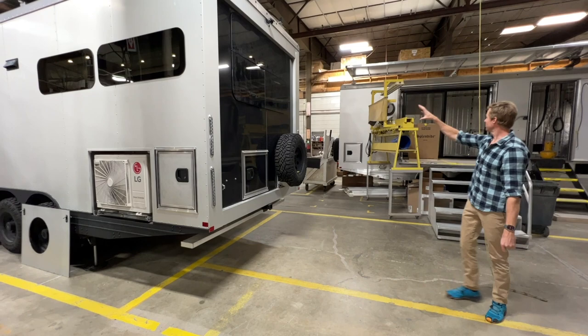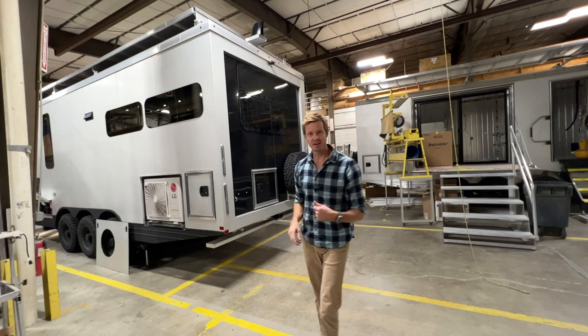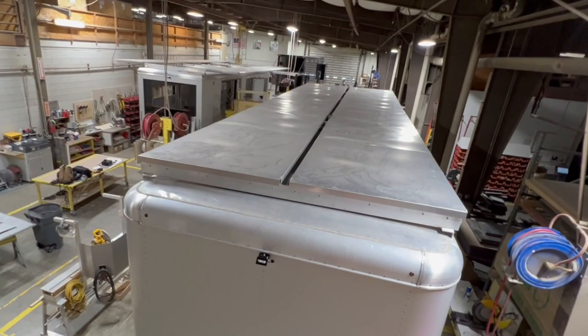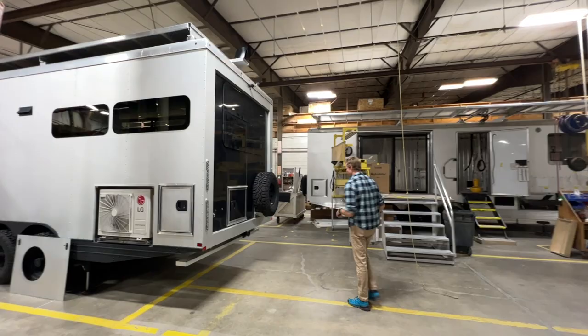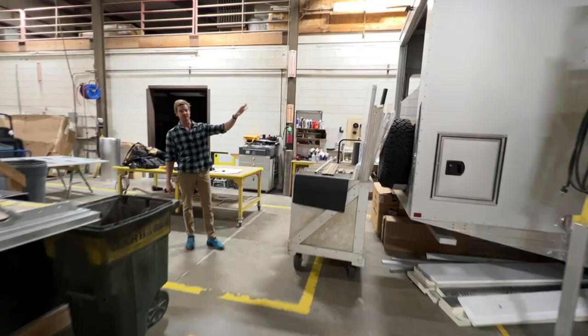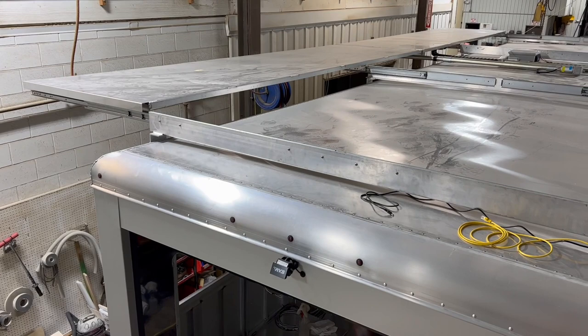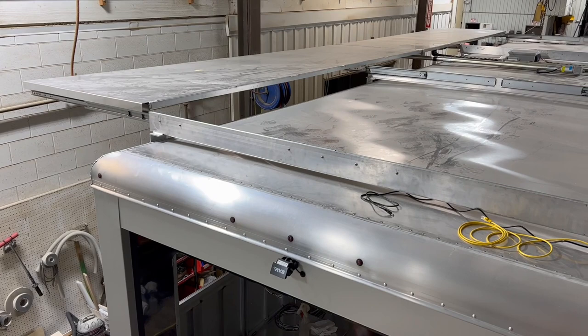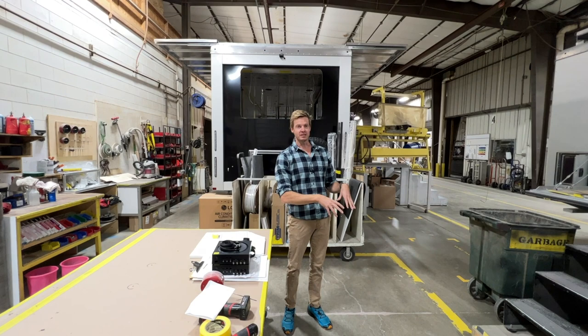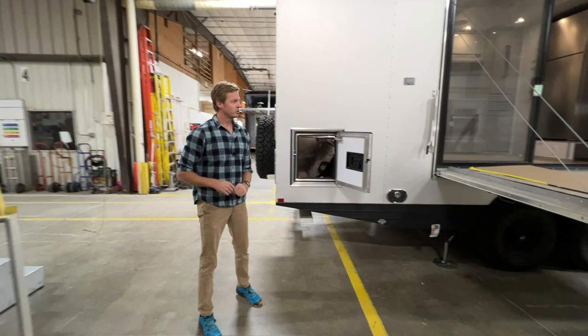With all HD models going forward, we have the chrome delete package — the rear oculus is now a matte finish with anodized aluminum. One of the biggest features of the new HD: you'll notice a solar awning. Not only do we have a solar awning on the patio side — for the first time ever, the HD has a dual solar awning, one on each side, so it looks like an angel flying up. Solar panels cover the top of the unit completely from side to side, front to back. This was only possible because we moved both air conditioning units off the roof into the basement, enabling the upgraded dual-zone AC system.